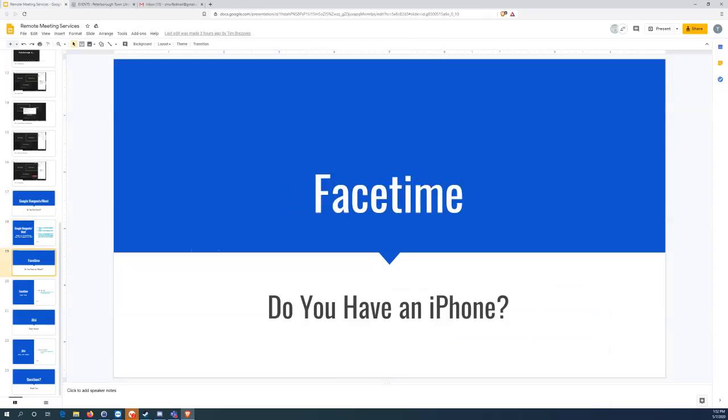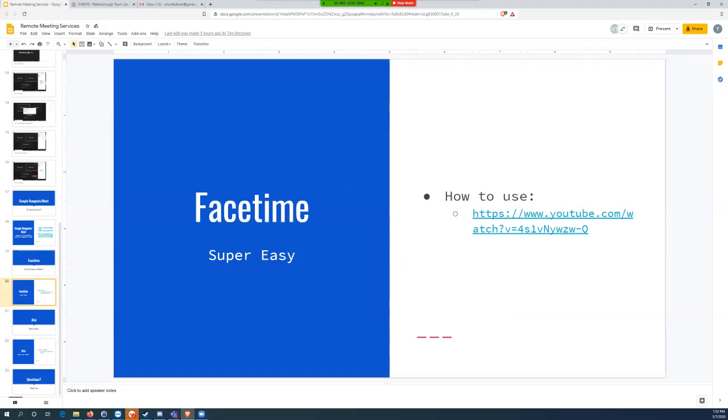It works on computers, Linux, Mac, and Windows. And same with Google. Google Meet works on iPhones, it works on Androids, it works on any computer type. So we're good there. But FaceTime will only work with an iPhone or with a Mac computer. So that's the big negative for that.